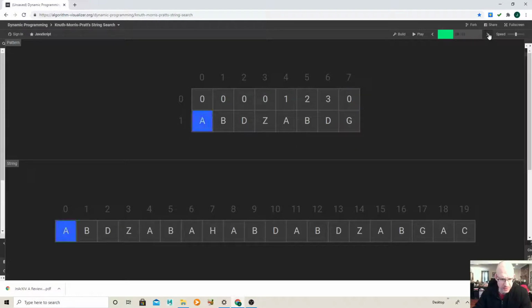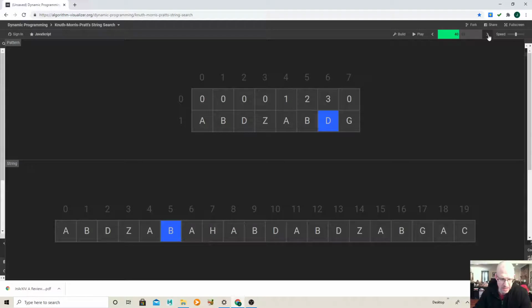All right, so now we have our table. Let's start comparing. The way it's going to work is this is going to progress if we find a match down here. So we found a match down here. Good, we're going to progress. Awesome, we found a match, we're going to progress. We keep finding matches and we keep progressing.